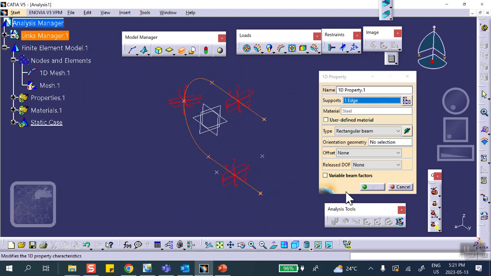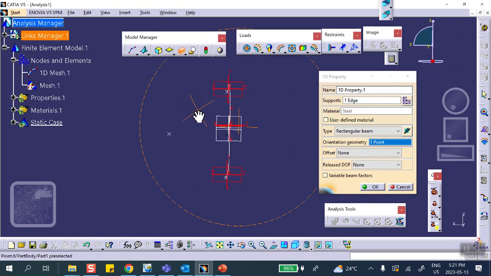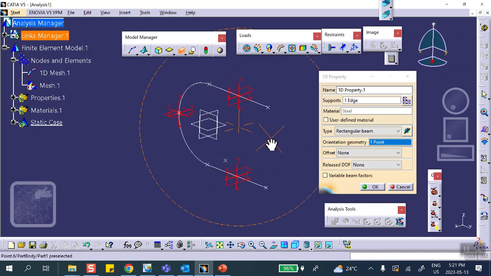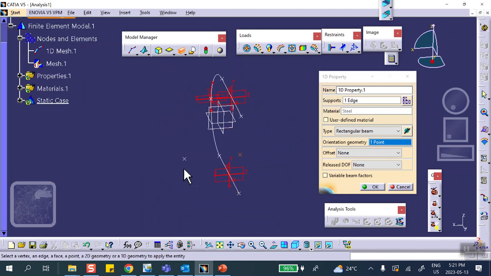You see that? Now, notice that I cannot close this without actually selecting an orientation point. So if I select this as my orientation point, it's exactly the way I want it to be. Just look at it. Except that it's not a square. To exaggerate it, I made it 0.5 by 1. But if I selected this other guy, look, just watch what happens with those red cross sections.